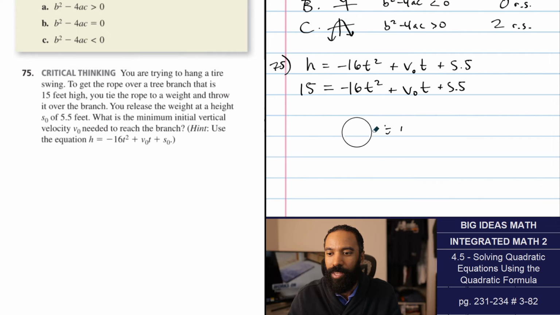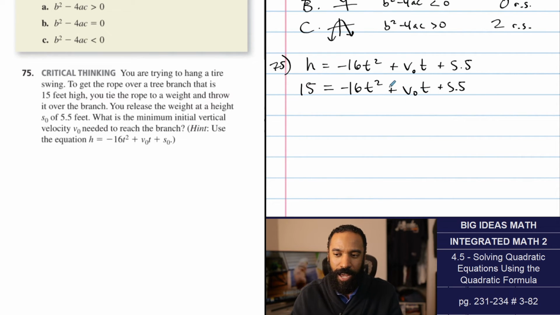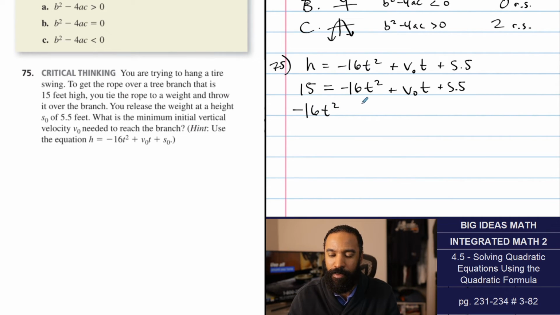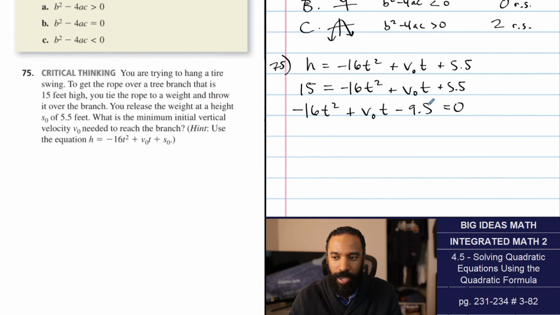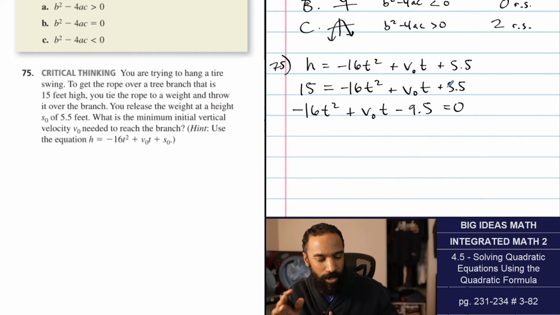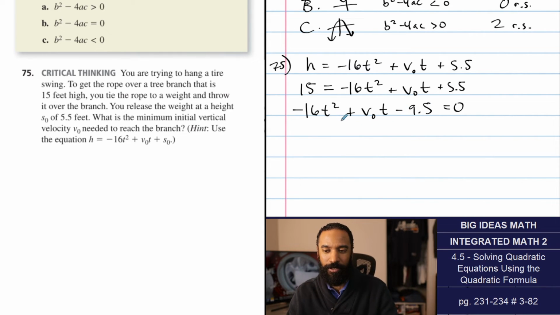I'm going to leave it on this side here. So v naught is exactly the number. Let's subtract 15 this time. I'm actually going to suck it up, and it's not so bad that a is negative if I'm not using the whole quadratic formula. I agree. I admit it. So let's do minus 9.5 equals 0. Okay. We're good. We can do this. We can deal with a decimal. No problem. I use the calculator anyway.